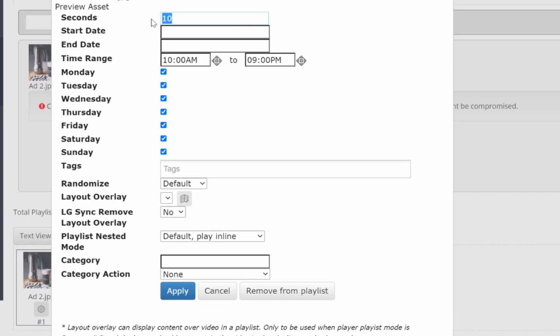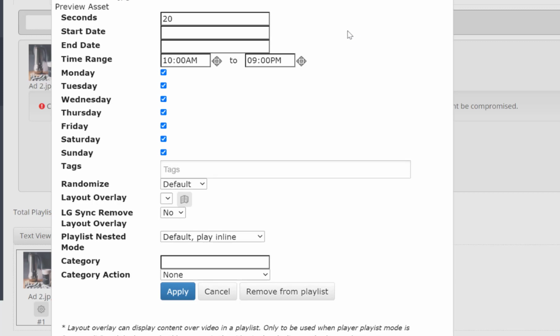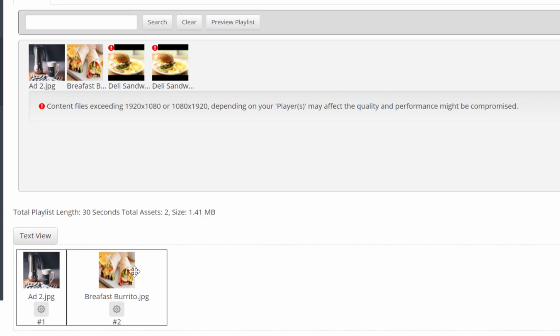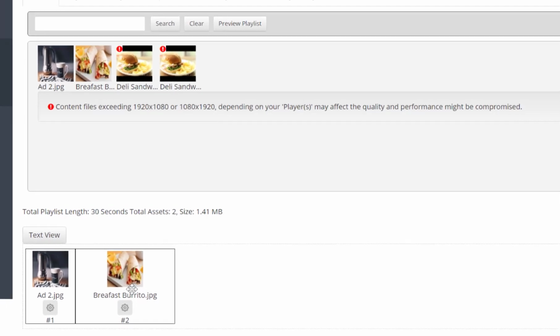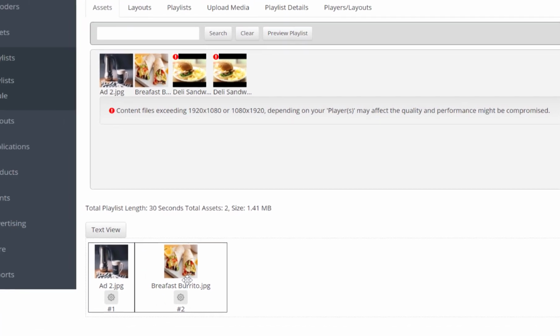And then your seconds here, this is going to be the duration. So if you want to change that maybe a little bit longer on the screen, you can change the seconds as well. And you'll see that when I apply that change, it's actually going to take a couple of seconds here to expand the image visibly, so we can see that that's a little bit longer in our playlist timeline. So this playlist is ready to go.